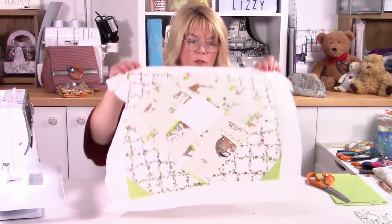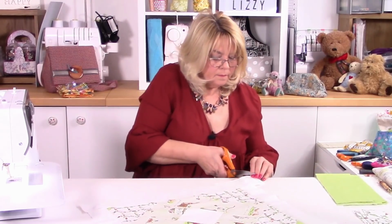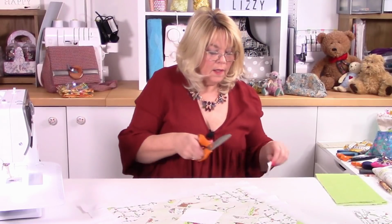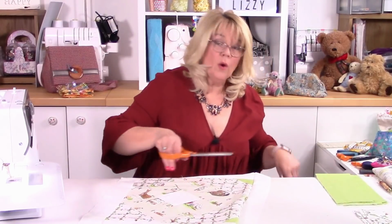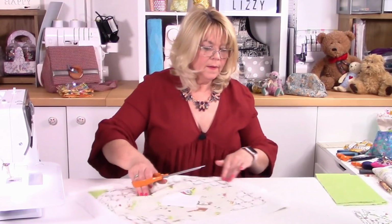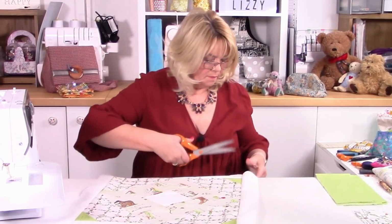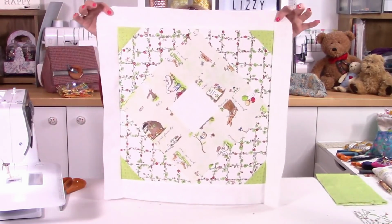So again, I'll just trim those ends. And again, probably best to press and then get your ruler. That 12.5 inch square ruler is perfect for this. And the last one here, trim that away. Lovely. Okay, so I'm going to go away and press that, make sure it's really lovely and smooth. You can see how it's coming along.